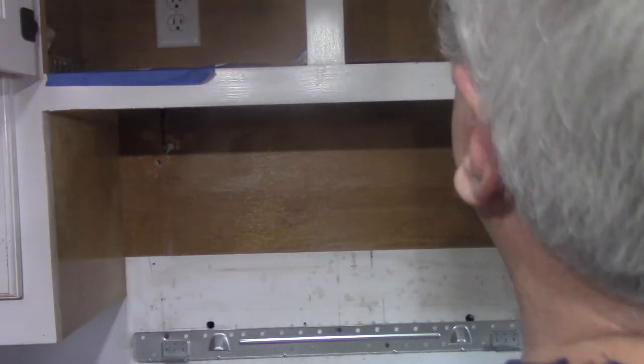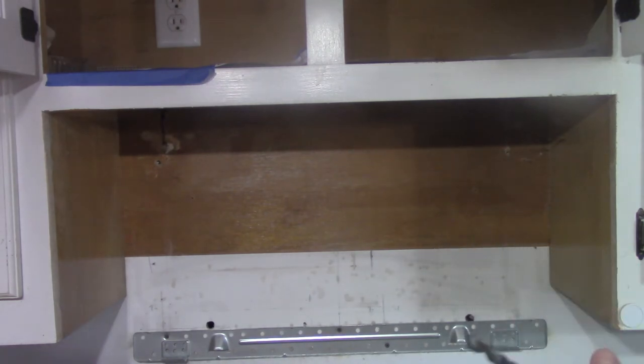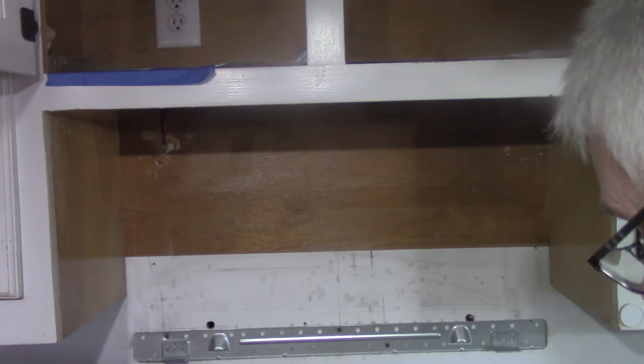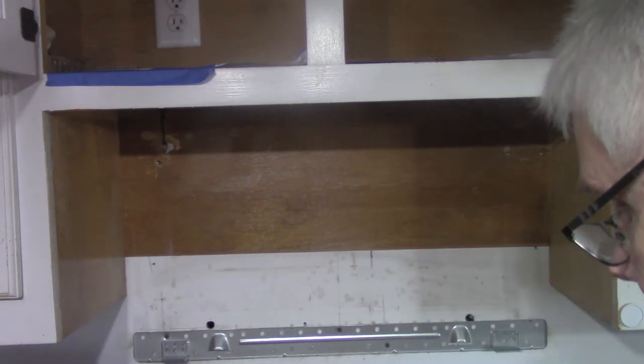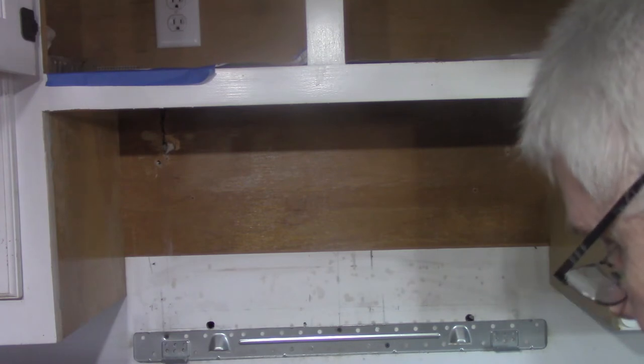So now one problem you may have is getting your drill in here. Mine with the 3/8 doesn't fit so well. So what I'm going to do is just go with the smaller bit, punch in the holes, and then come up from the bottom and drill it where I have more room.